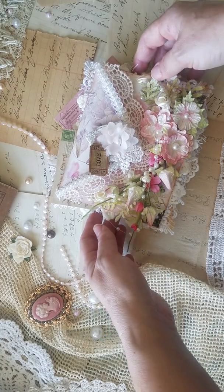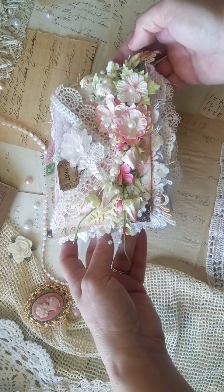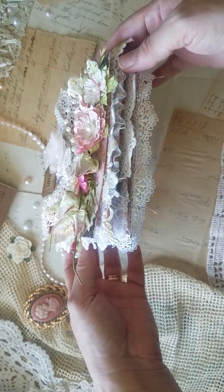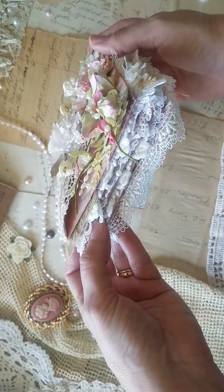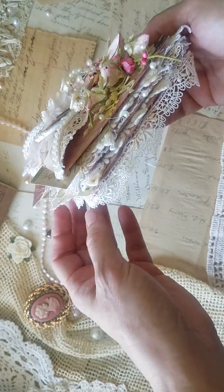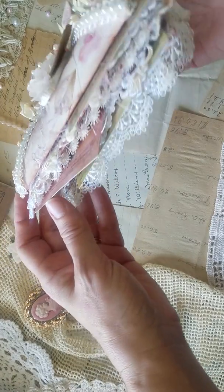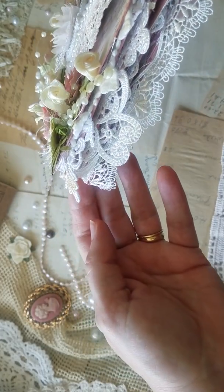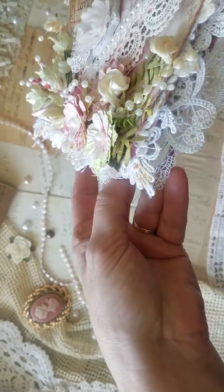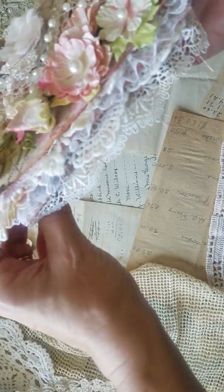First off, let's look at the envelope. It's stacked envelopes, stacked letters, envelopes, whatever you want to call it. I'm just going to give you a little overview here, a little look at it. Here we go. I really enjoyed making this. In fact, I cannot wait to make a new one.